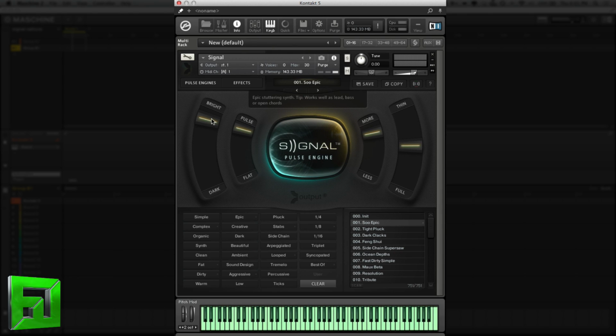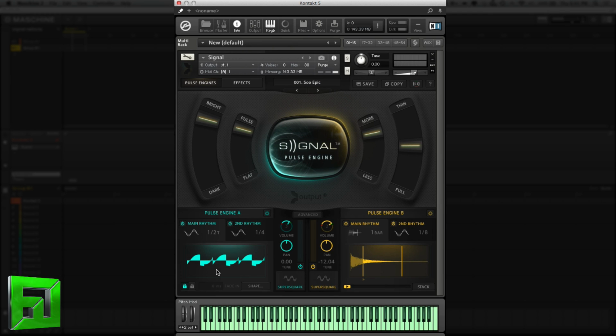Now, what's interesting to see about this is that you can actually have up to 4 separate pulses at one time. All your pulses can lock to the tempo, and you've got these different rhythms, and you can set up macro sliders and just basically dive in really deep. Now, if you want to see the pulse engines, you have this general view here. We have a pulse engine A, pulse engine B, then for each one of those a main and a second rhythm, okay? You could dive in and change each of these rhythms to change how they sound.